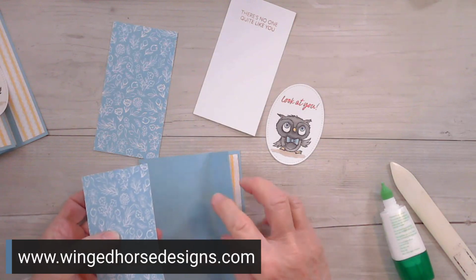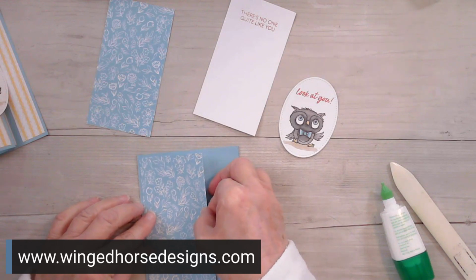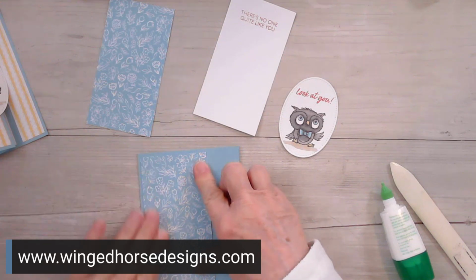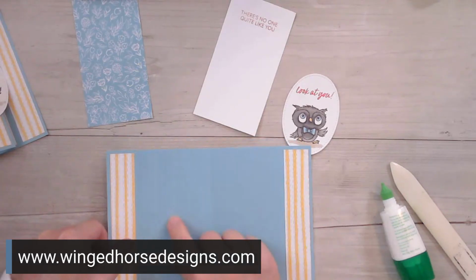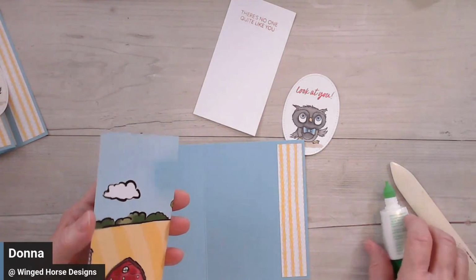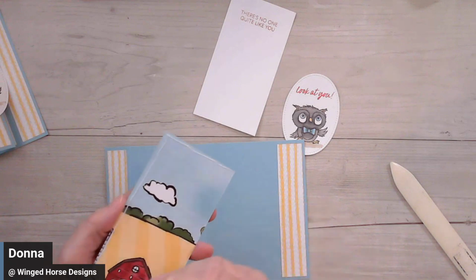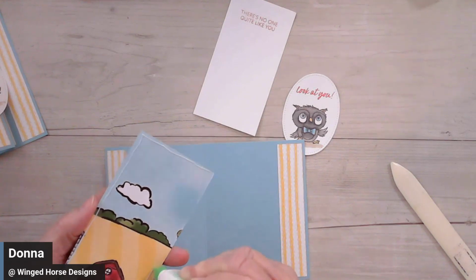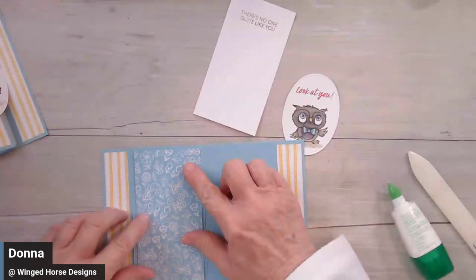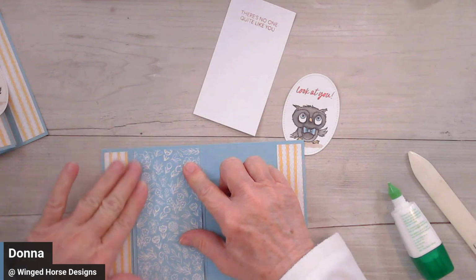So I'm going to put one piece. If I fold this back over and put one piece here on the front. Now we can see our different pieces of paper. And then I'm going to put the other piece on the left side, on the back of it. I'm going to put this one on in.